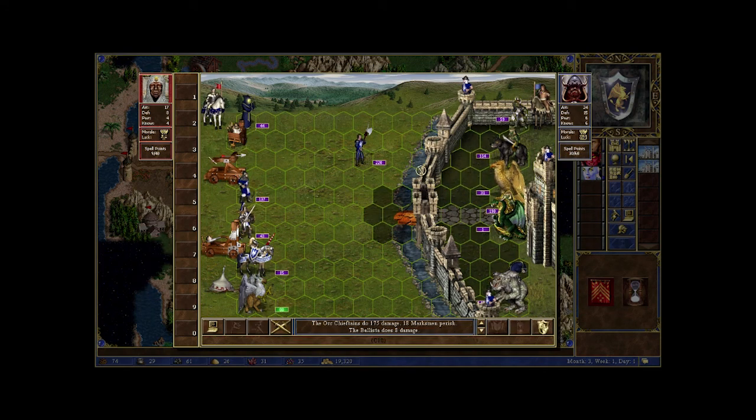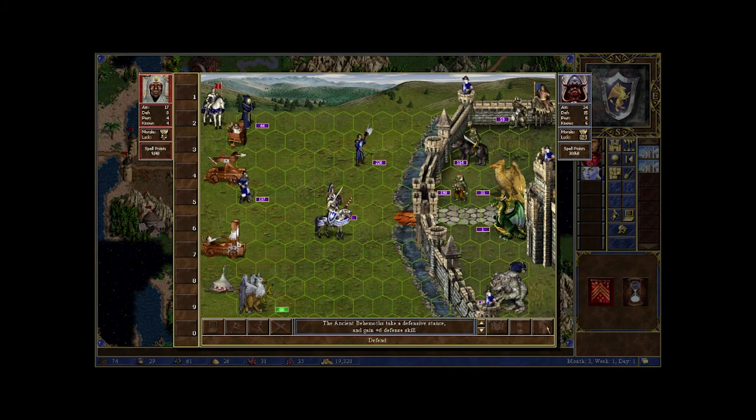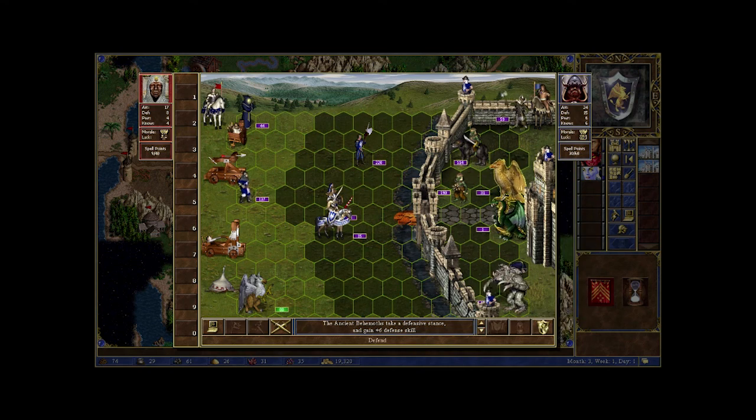Let's keep focusing those guys down. We do have really good stats, so if he decides to come in here, we shall wreck him. Who's up? This guy. Defend on him. Alright, so do I fly out there and attack, and then it'll be my turn again, and then fly out there again? No. Just defend, wait in the castle.